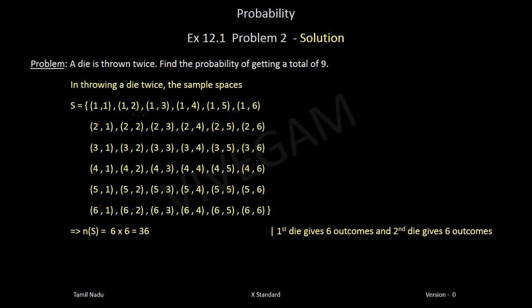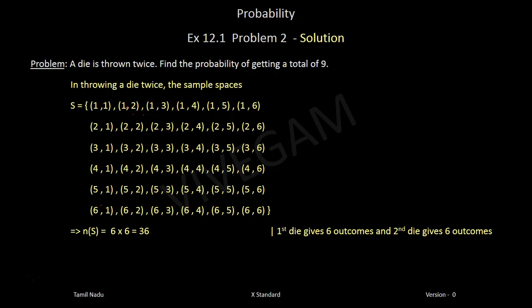Now the first die can give you 2. In that case, the second die again can give you 1, 2, 3, 4, 5, 6. So like that you keep on repeating. The first die can give you 3 and the same thing happens for the second die. First die giving you 4, and the second die can be any of these. The first die giving you 5, the second die can give you any of these. The first die giving you 6, the second die can give you any of these.